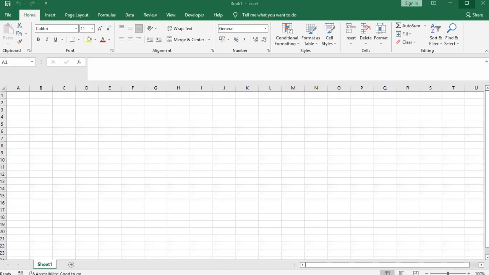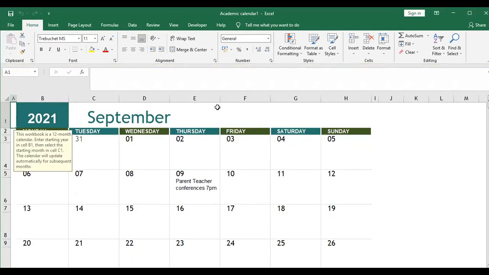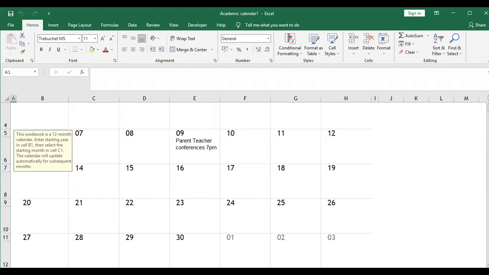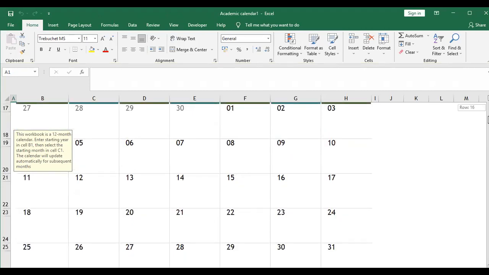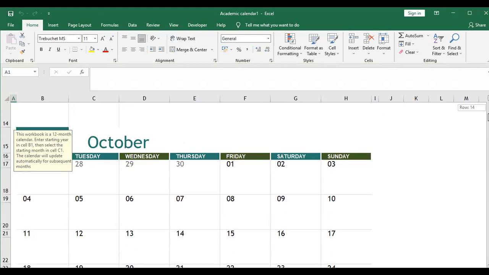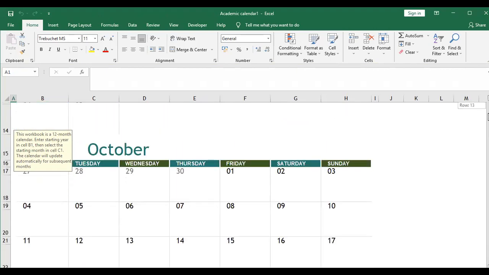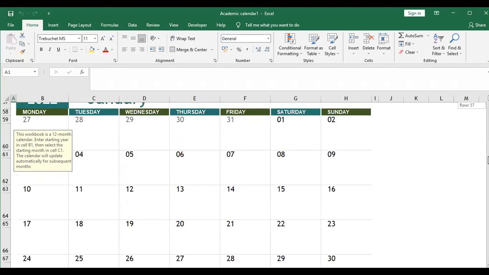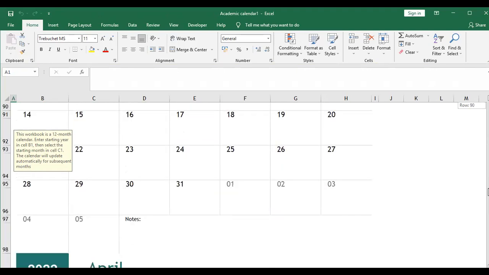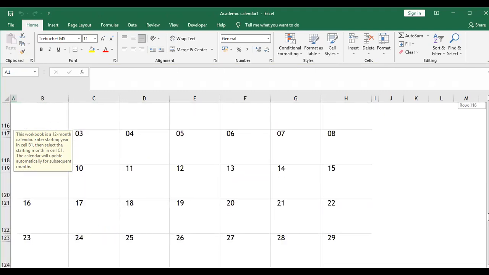See here, academic calendar. We have selected the academic calendar, and that academic calendar format has been included here. For every month, from January onwards, it will be included. Whatever modifications we require, we have to include those modifications.